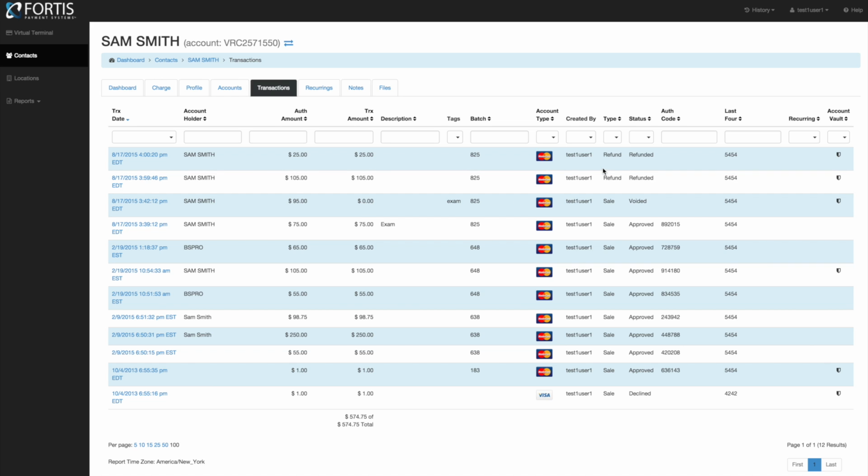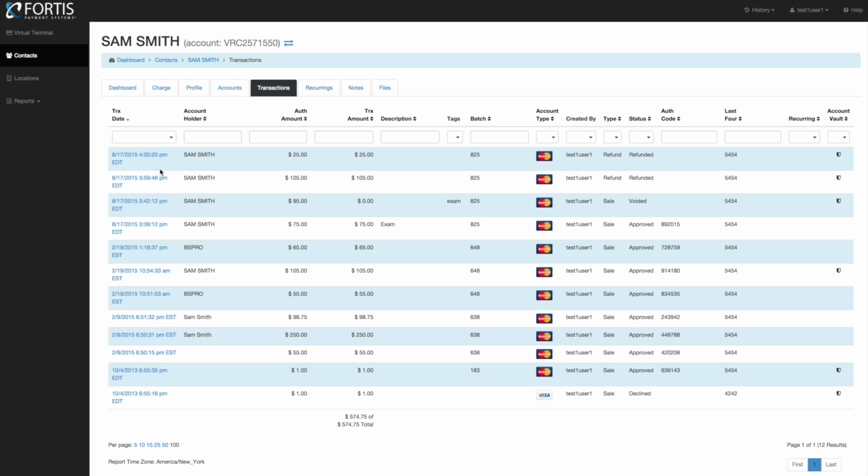So you can very quickly see who ran this transaction, or was it a sale or a refund, or was this run from a stored account, yes or no. So very quickly you can filter and find transactions for a patient. We already have it filtered for you based on this patient, and now you can filter even further very, very quickly. So within a minute, you can find that exact transaction that you're looking for.